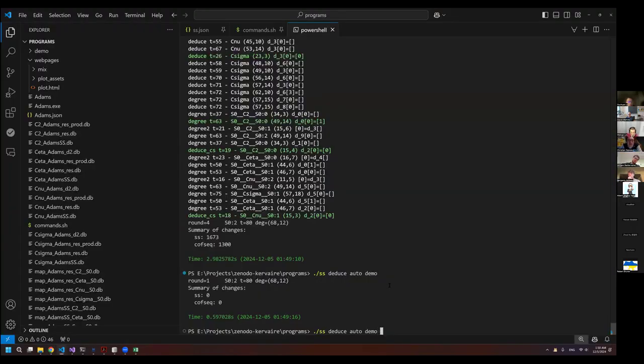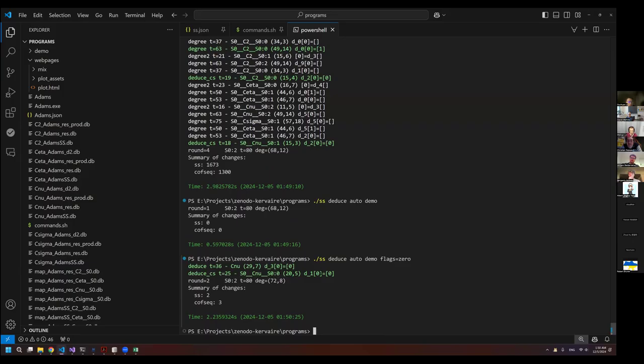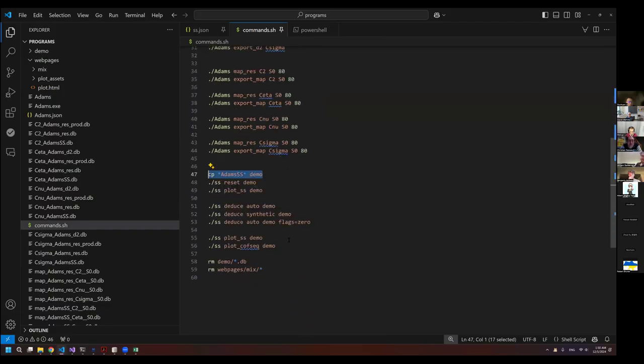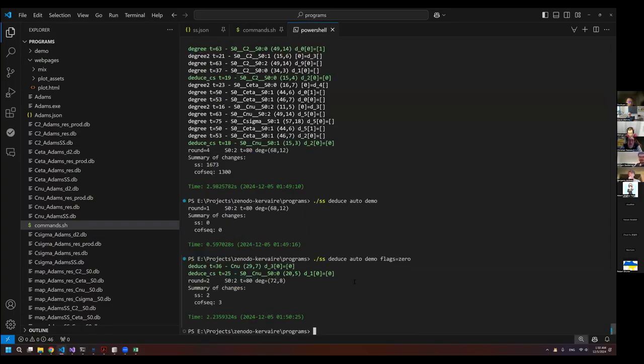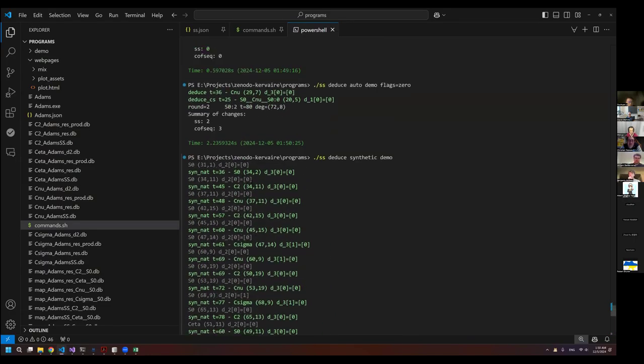Okay, now let's try harder. Let's provide a flag called 0, and you see that we are getting new differentials, but not much. Okay, but let's try the generalized Leibniz rule. There's a command for the generalized Leibniz rule that Guozhen talked about yesterday. And we can apply it. You can see that the command runs very fast.